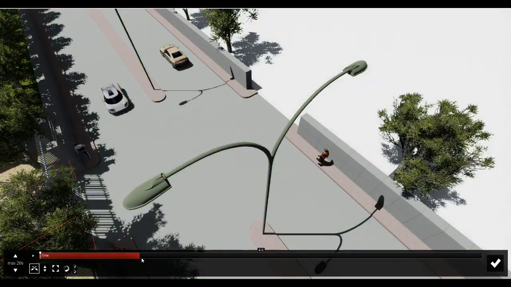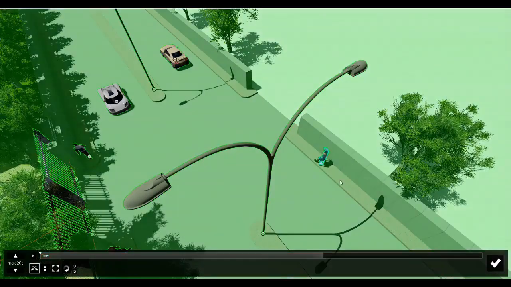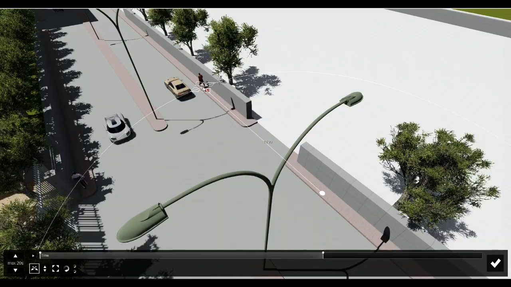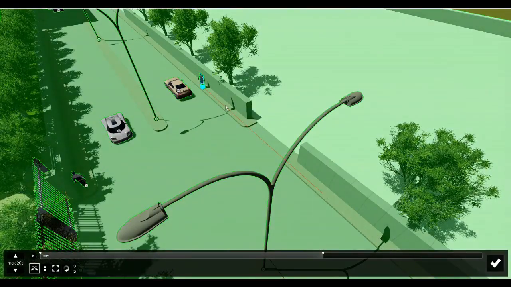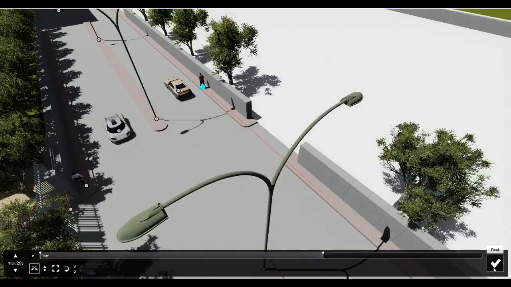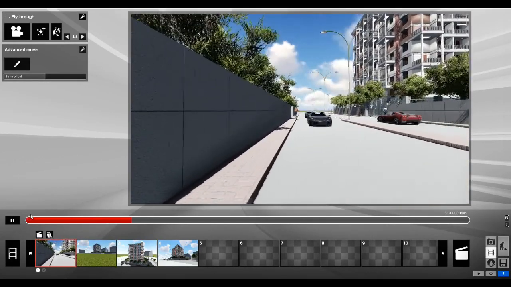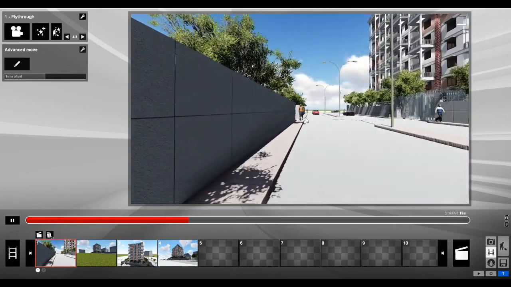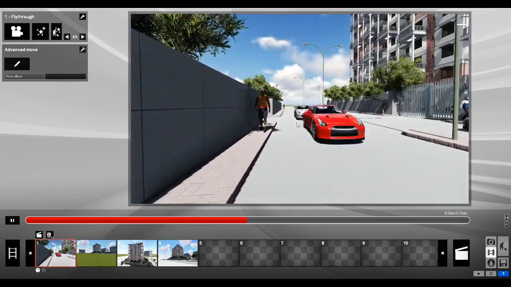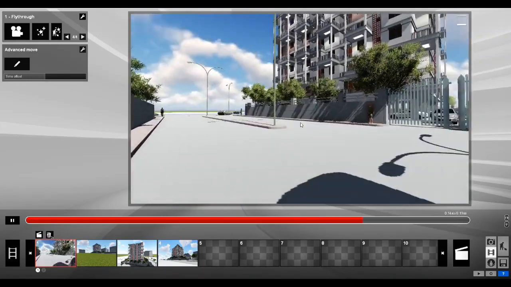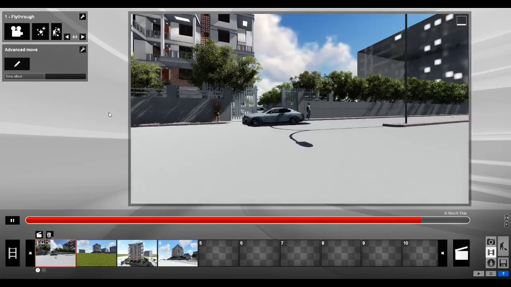I can increase the time. Now remember, if we increase the time, let's say till around 12.8, and we give him a short path to walk, he will walk slower, and it will look much more realistic rather than making him walk fast, which will look like as if he's gliding throughout the entire video. So I'll just press back and I'll play this so you guys can have a look at what I'm saying. You can see that how he's walking very comfortably throughout the entire video and not too fast. So it kind of provides that much more realistic look rather than him just gliding throughout the entire thing.